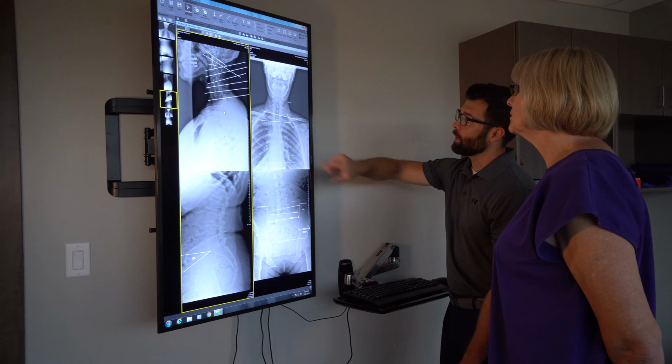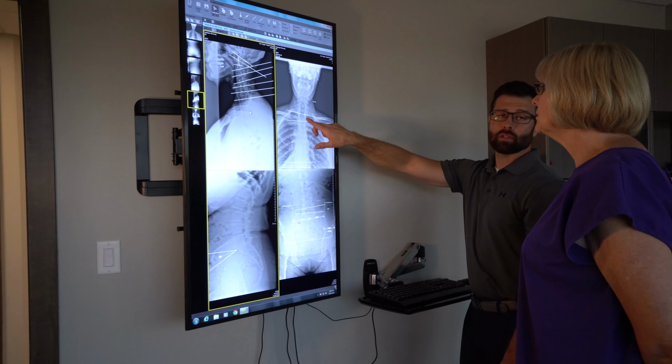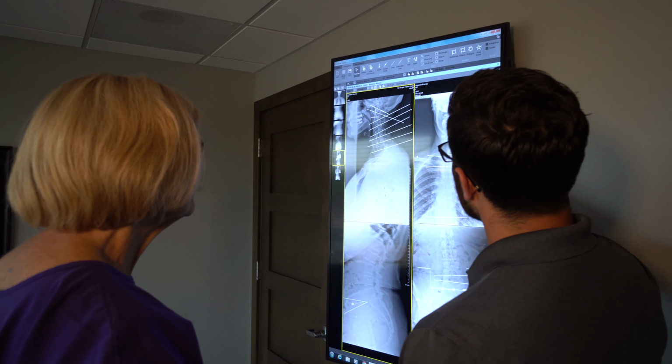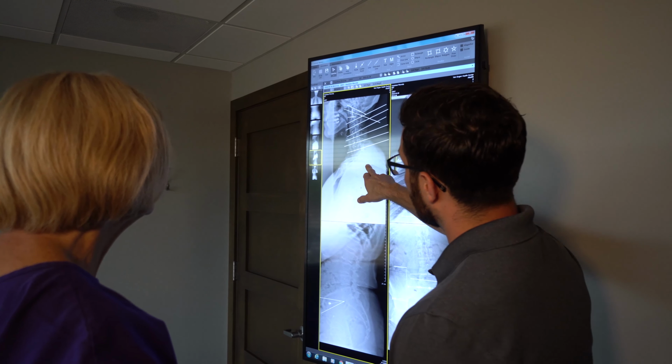We see rotation of bones. We see the alignment of the spine, the position of the bone in space compared to the other bones. This also helps us figure out which angle and direction to adjust the bone. We use all of these tools to paint an accurate picture of what is going on in each patient's body. In doing so, we are really working with the body's nervous system rather than just muscles and bones.